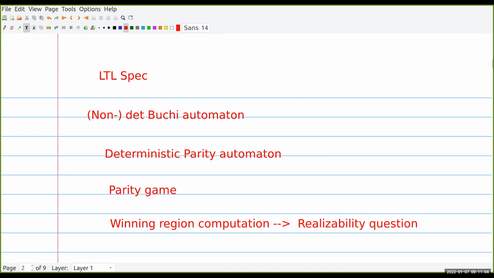The realizability question answers the realizability decision. And the second thing that it also told us is, if it is realizable, then what is the winning strategy? And finally, from there, we of course saw how to construct a Mealy machine, right?